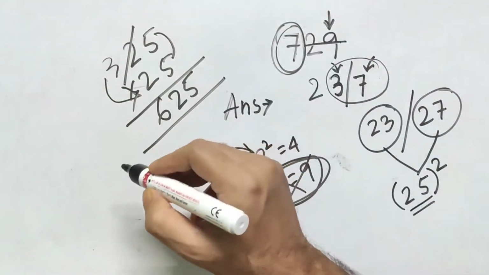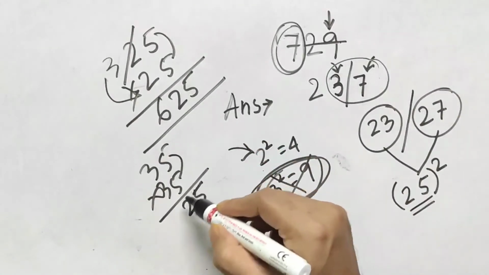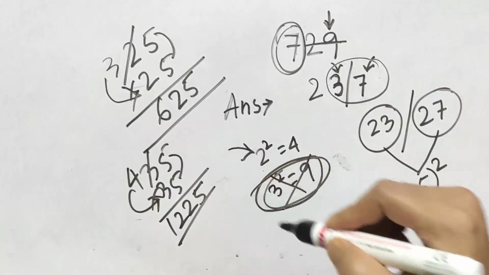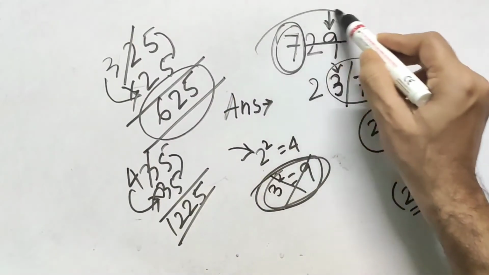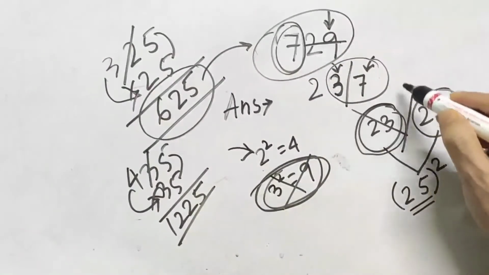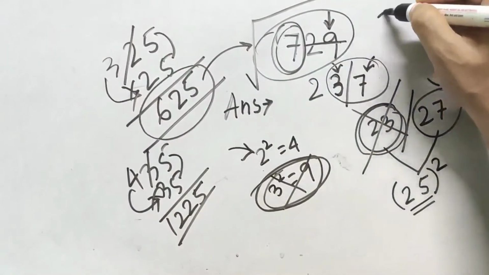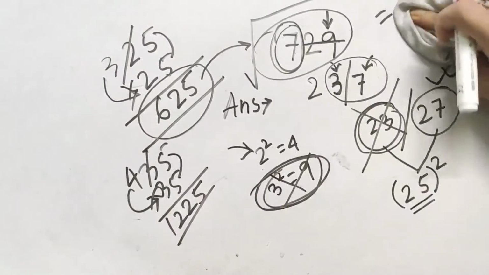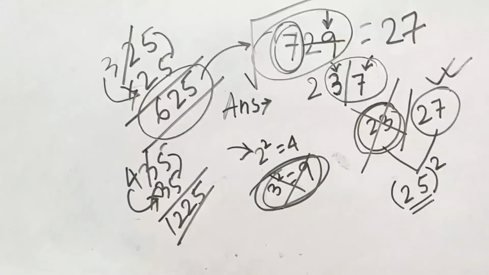Like if we have 35 into 35, how are we going to do this? 5 into 5, 25, and we have to add 1, that means this 3 becomes 4, and 4 into 3 is 12. So if 25 square is 625 and 729 is more than 625, that means 23 is not going to be your answer. Your answer is going to be 27. So the square root of 729 is 27.